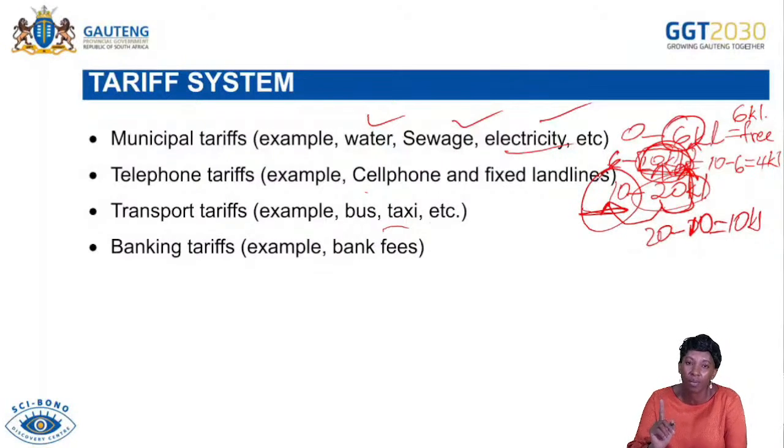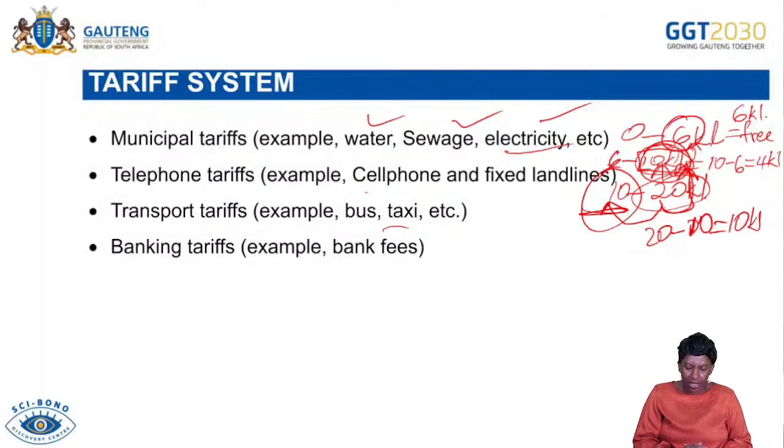And boys and girls, you must remember one thing: with the deposit and the withdrawal fees, they give you the amounts. If I'm withdrawing from my own bank, they will charge me maybe a smaller amount. But if I am withdrawing at the ATM of another bank, they will charge me more. So they're encouraging us to use our own banks. Or if I go to ShopRite and withdraw money there, they will charge me less.